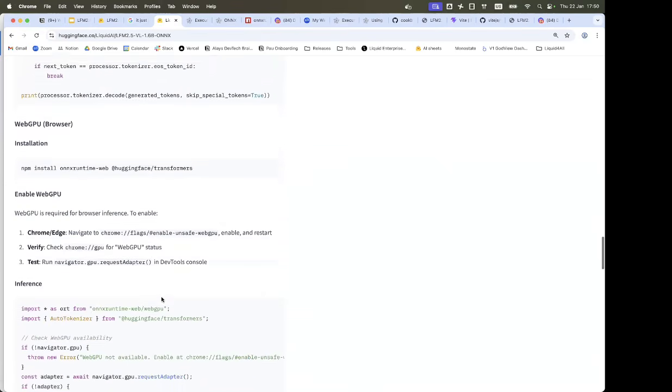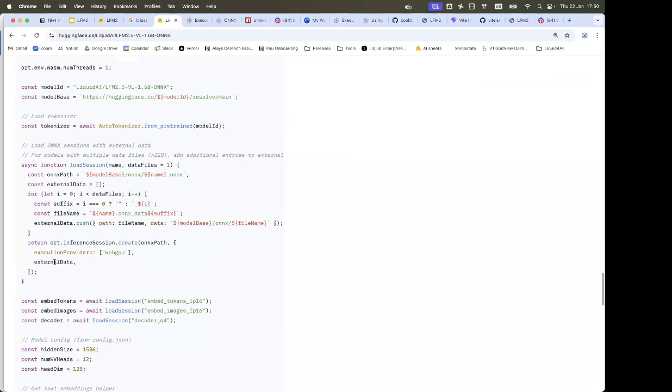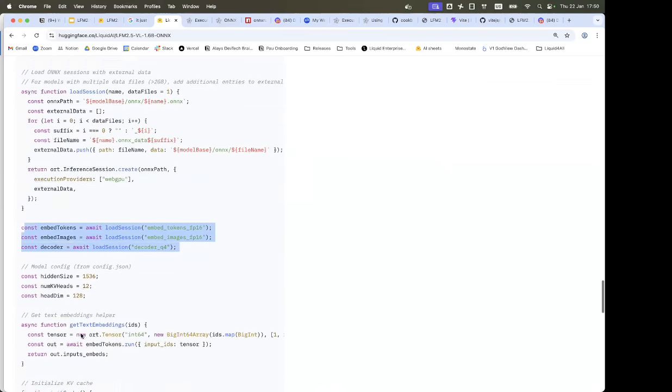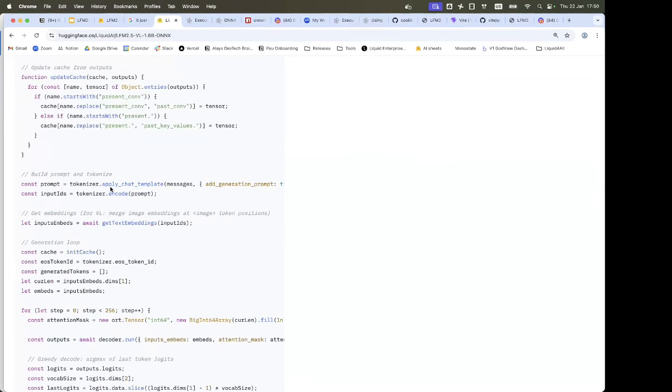Let me go down to a WebGPU example. This is what's happening here, for example. You need the cache. You can check out the details. Honestly, it's quite readable. This example was prepared by our team. I also want to say that this example is hopefully going to land soon in our documentation to make it way easier for you to get started. So if you're a web developer, how on earth do you run inference with one of our models from the browser?